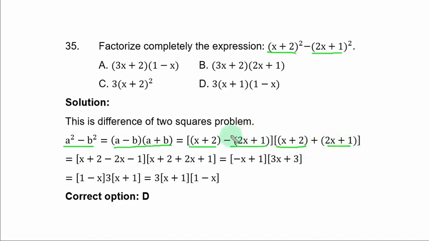You open this bracket with this minus sign and you have x + 2 - 2x - 1. If you open the second bracket, you have x + 2 + 2x + 1. If you add like terms in both brackets, you have -x + 1 and 3x + 3. If you stop here, the answer is not yet available.